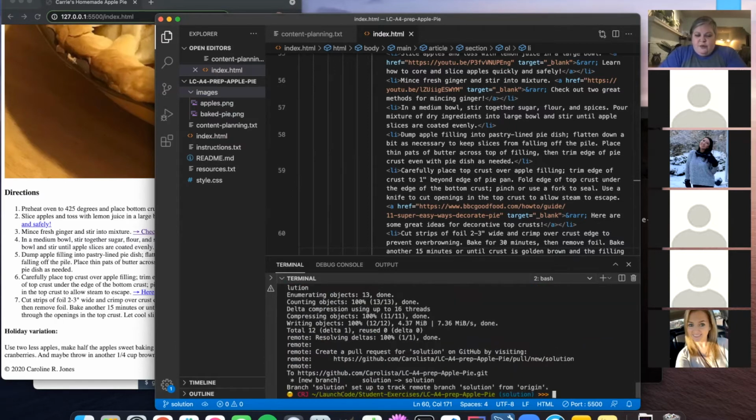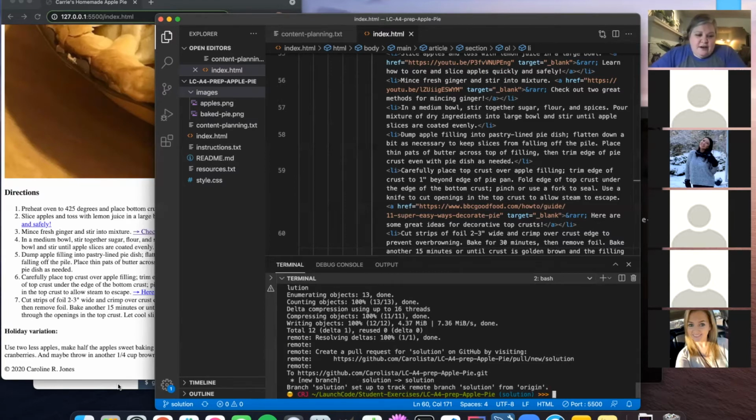So it tells you what it's doing, tells you that it created a pull request. That's why I would say that. But yeah, and so now it acknowledges that there's a new branch that's tied to this one. So you have solution here and there's solution there, and they will track with one another anytime you want to push or pull information for this branch to or from GitHub. Okay, so that's great. So now we know we have our work backed up.